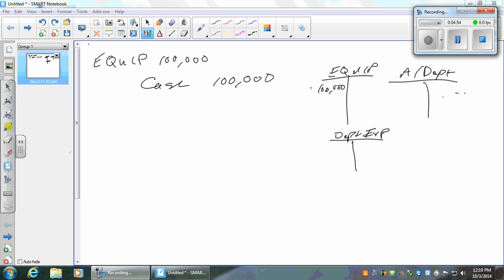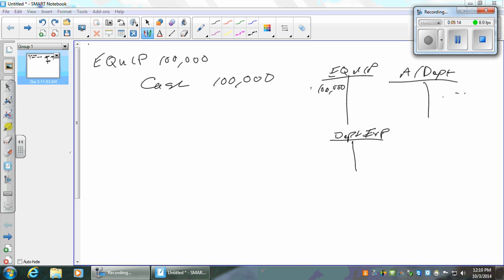And what I want to do, I'm using this piece of equipment to generate sales revenues, right, guys? Service revenue or sales revenues. And I want to match the cost of this piece of equipment to those revenues year by year by year. How do I do that? What's the journal entry going to be for that, you guys, at the end of the year? Or monthly, if you're doing monthly statements, or quarterly, if you're doing quarterly.